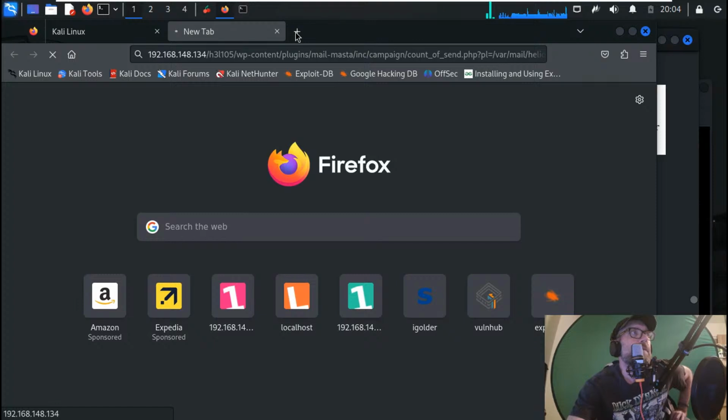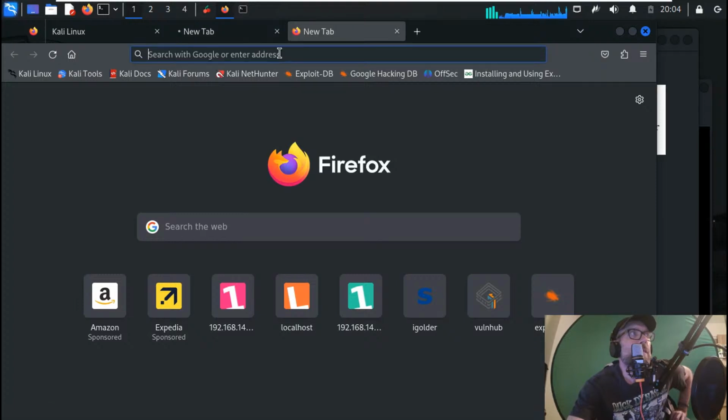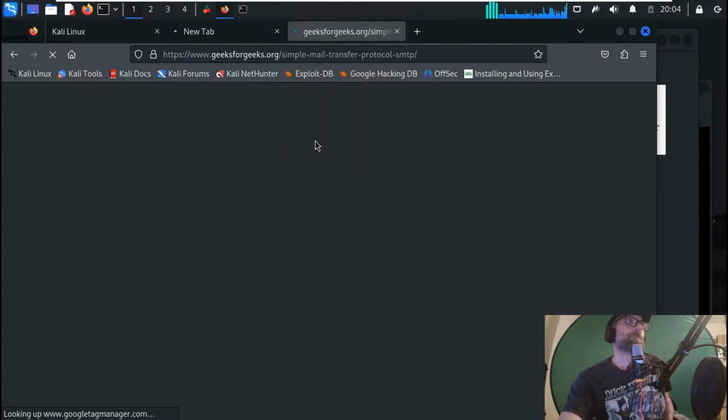Open up a new tab, type this in here. Well, let's read this article about SMTP.